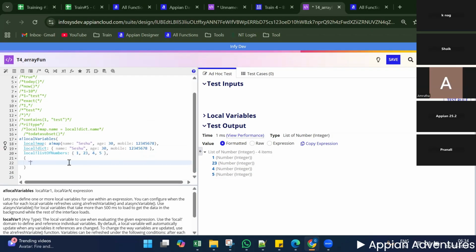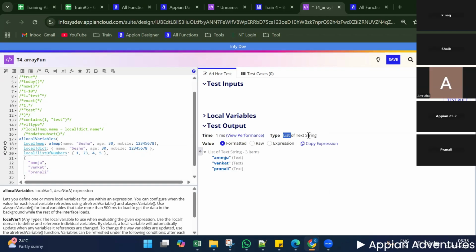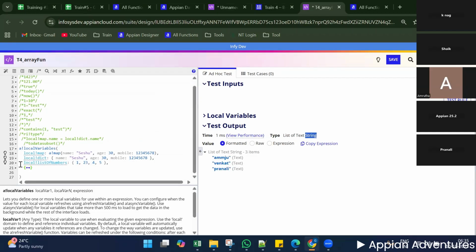So I'm giving the text values. So now, before it was the list of number integers type, now it will be the list of text strings. So now we are printing the list of text strings.